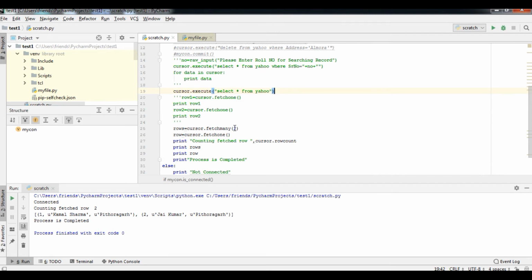One is fetchmany, where I said 2 rows, and one is row, so I want to print both. Here you can see that counting fetched rows is 3, and here are 1, 2 and 4. Okay student, so we have learned how to use fetchone, fetchmany and the rowcount variable.